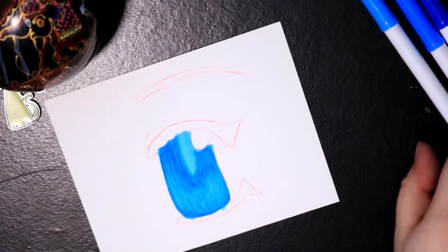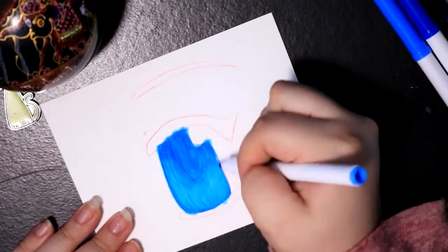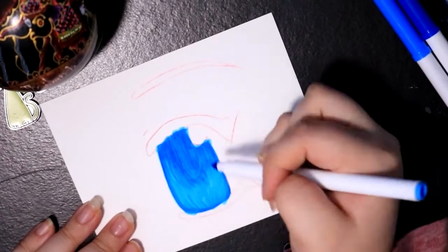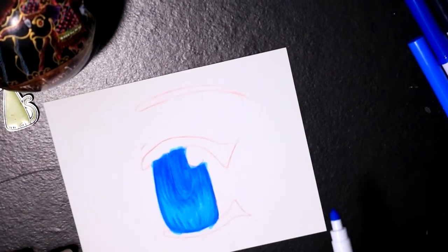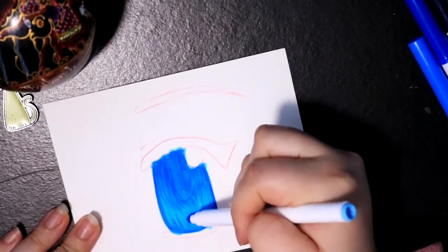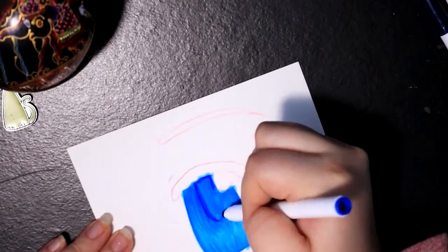So it's pretty much just putting the lightest color and then just building from there, and just continue to the mid-tone, like middle color, then the darkest. I want to say mid-tone, but I don't know how you say those.